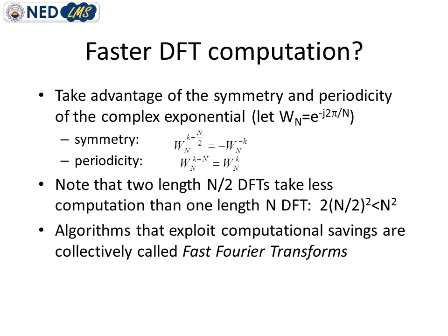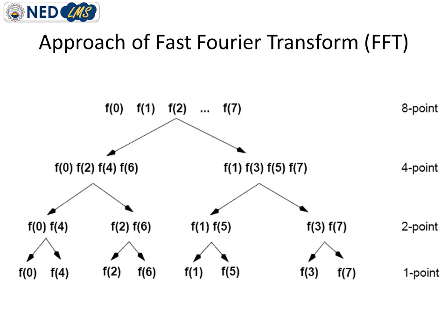So here in this slide, the approach of the fast Fourier transform algorithm is explained graphically. You can see the approach of FFT is based on the decomposition of an n-point DFT into successive smaller-point DFTs. Suppose we have 8 samples in the original signal for which we have to calculate the spectrum. So we have to take an 8-point DFT.